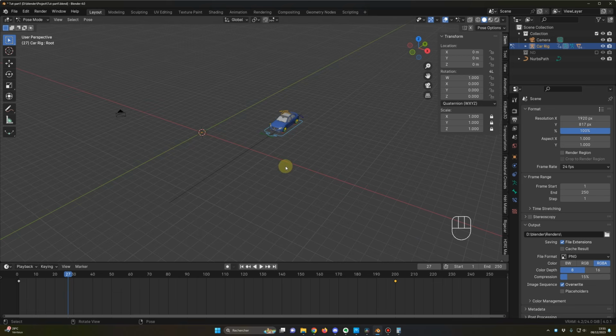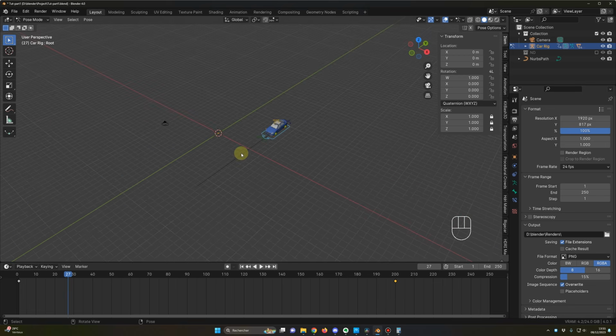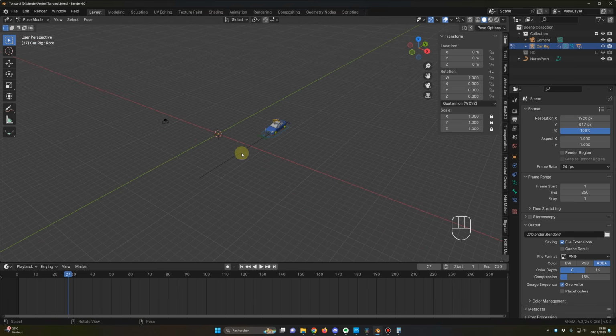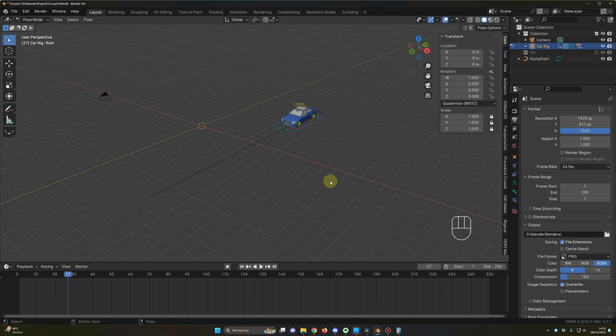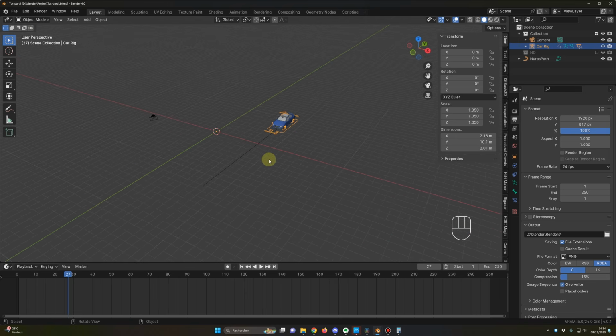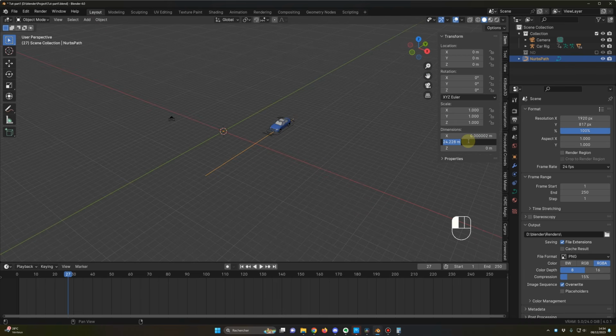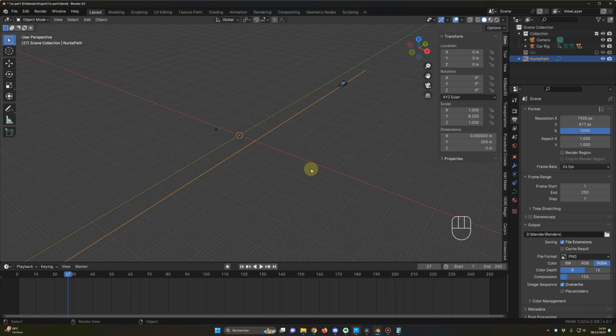So we know now how to animate the car on the path. Now it's time to take care of this path and give it the shape and the length that we want for our project. To work on our path, we need to go back in object mode. So here you select object mode, or you press Ctrl Tab on your keyboard, and you click on the path. Actually, our path is 24 meters long. Let's make it, for example, 200 meters, and you press Ctrl A just to be sure, and you apply all transforms.